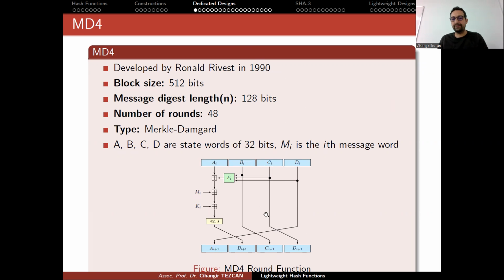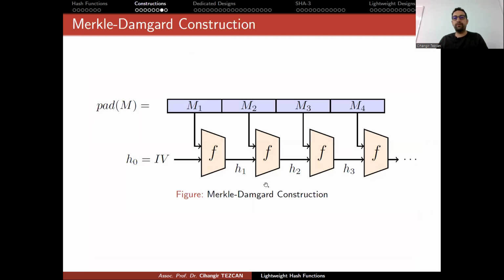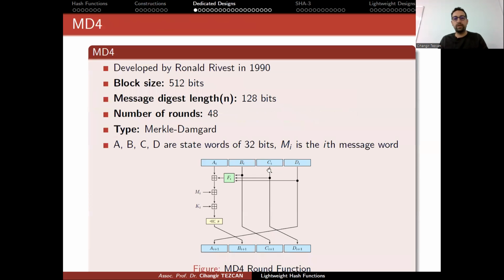So it looks like a Feistel-style cipher, as you can see. This is a Merkle-Damgard construction. So just think about this picture 48 times. Okay, that function is actually RF in our Merkle-Damgard structure. So if you have two blocks, you have to perform 48 runs here, 48 runs here, and so on. Okay. So let's go back to our picture.